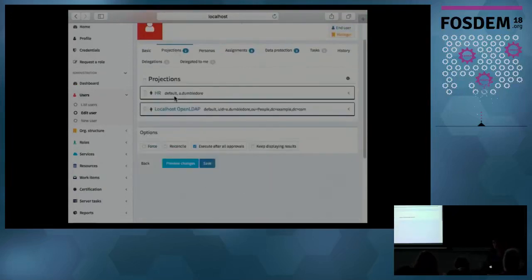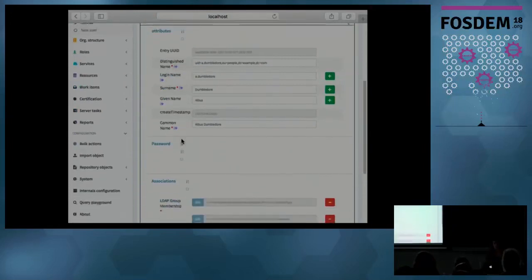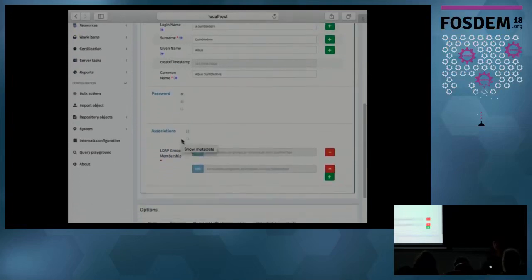The first is the HR account, which is the account in the CSV file, and the second is the OpenLDAP account, which was created during this import in OpenLDAP. We can also see that as Albert Dumbledore is a member of the professors organizational unit, he was also added to the groups in OpenLDAP.